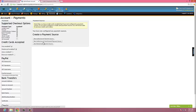As a disclaimer, Amazon, TCG Player, and eBay all have built-in credit card processing that is included with their fees. What this means is that if you are only looking at those channels as your sales medium, then having and configuring an Authorize.net payment source is not required. Those sales mediums will take care of it through the fees that they charge you with every transaction and their monthly fees.